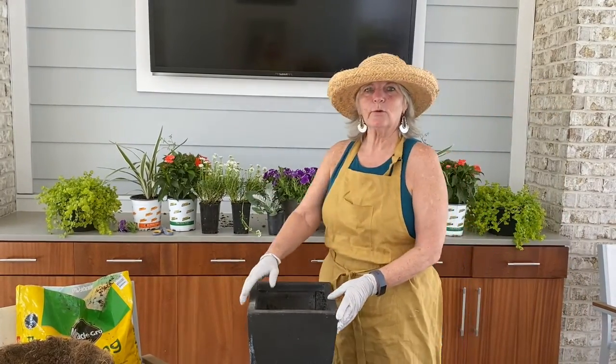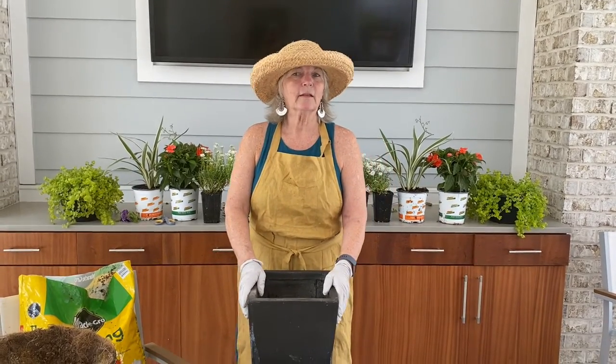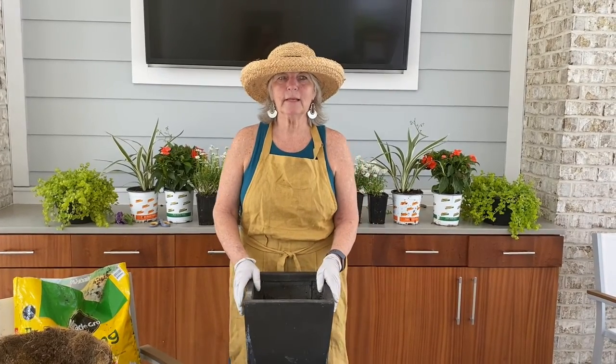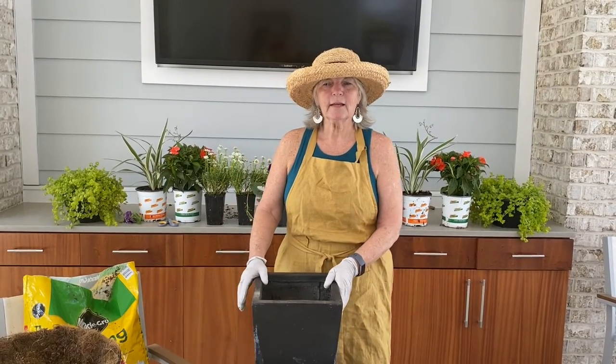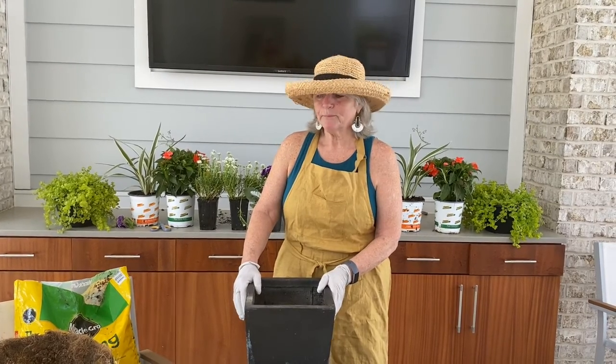Lots of choices, so think carefully about the size of the pot that you want to work with, the color of the pot for your space. Do you want to pop a color? Get a colorful one. You want something to sink into the background? Get a dark gray or black container. The color of the flowers will speak for themselves.